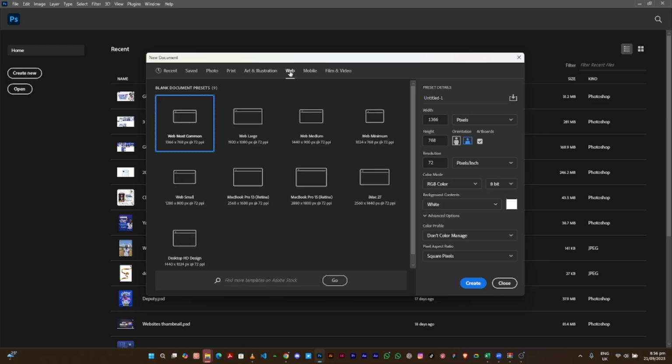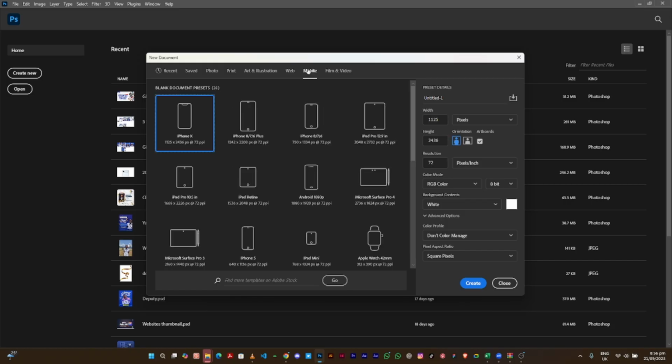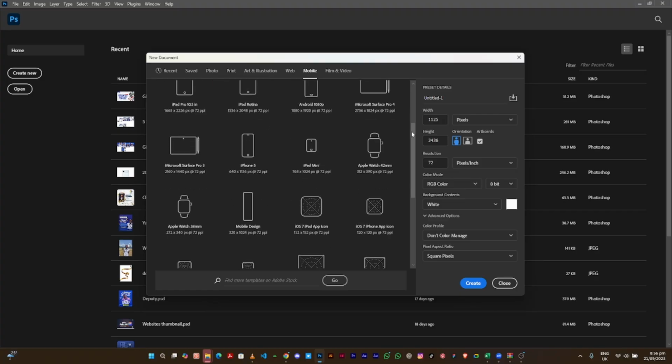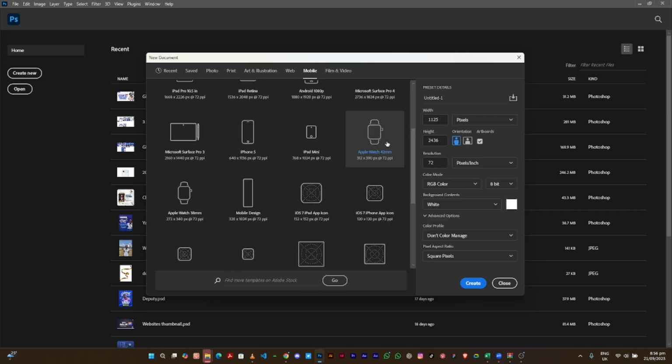We have web. So if you want to design the appearance of a website, you can select any of these and start designing. Also, we have mobile. If you want to design a wallpaper or an app, we also have an Apple Watch here.